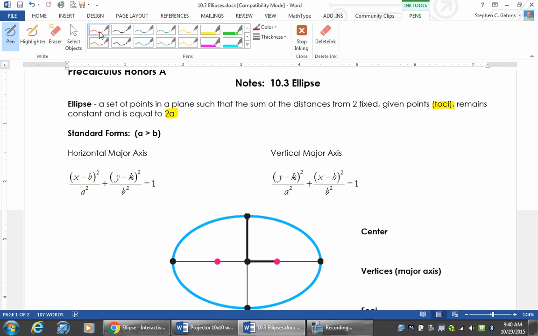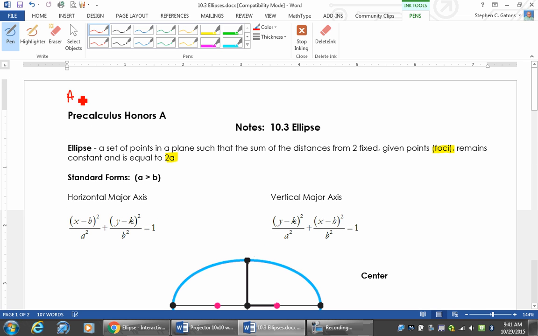That's the definition. For the standard form of an ellipse, the value of a has to be bigger than the value of b, which means the a term, whichever one's got the biggest denominator, that's the one that gets listed first. It makes a difference. The bigger number is a in the bottom. You still have x minus h quantity squared. You still have y minus k quantity squared, just like a circle. The difference is the coefficients are not the same.